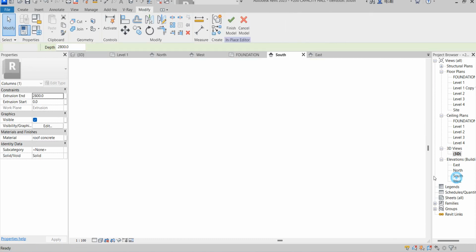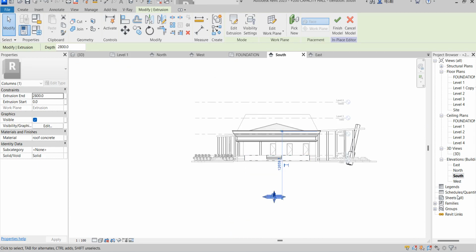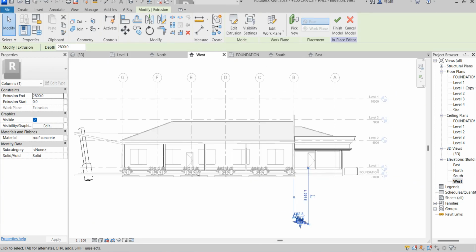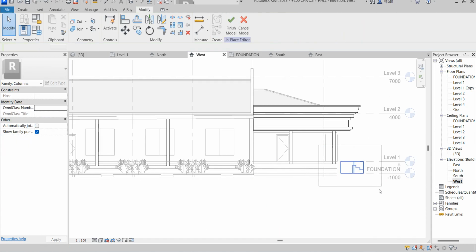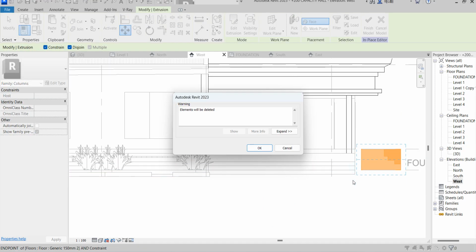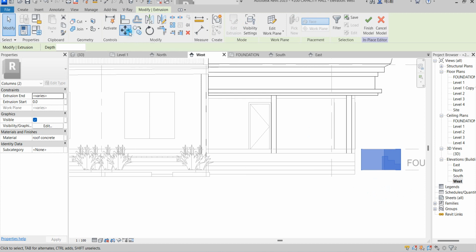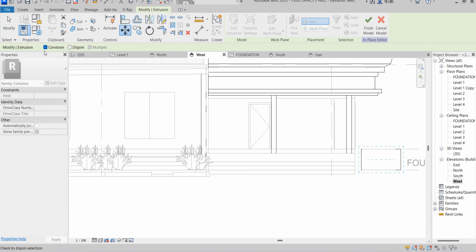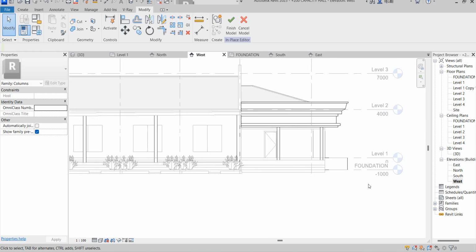So I'm going to go to set elevation where I'm going to drag that up. Where is it? Let's see, west. I think this way here. So you can copy everything here. Bring them close to the back. Yes, what is this? Element cannot be deleted. I didn't say it should be deleted, just move it and say move. So what you do then is join it. So that's what we've done here.